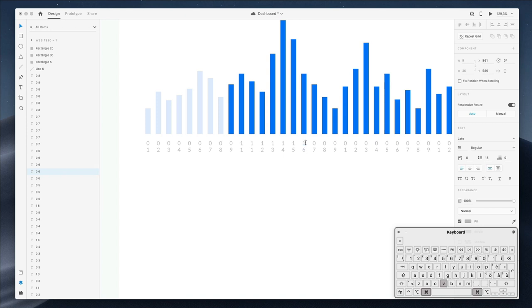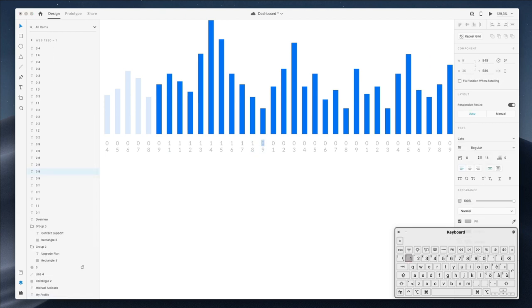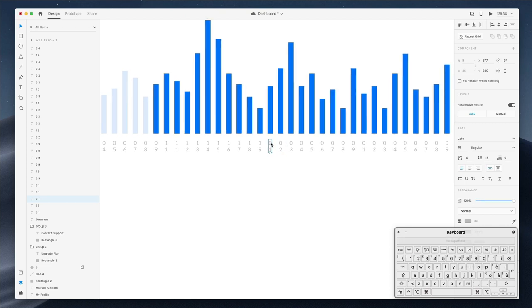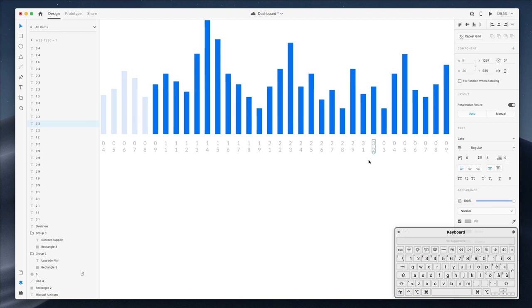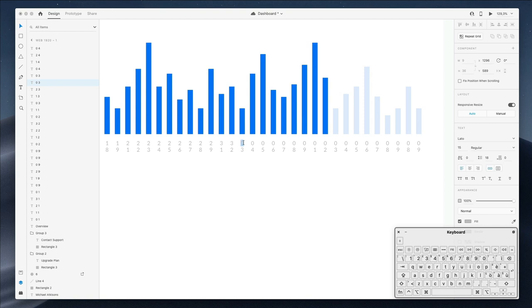The reason I went with this layout is there wasn't any specific reason. Actually, it's not even looking good. I would like to change it, but I'm stuck in this decision at the moment. So let's just continue and pretend this makes some sort of UX sense. In your file, you can definitely go with a better solution, but we have a very specific client brief in this case, so there is a specific reason why we want to add the numbers like this, which is unconventional but makes sense for this client. So let's make that assumption, and bear with a few more of these number changes and we're going to be good to go.